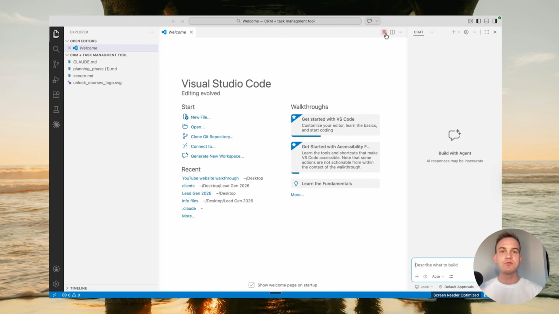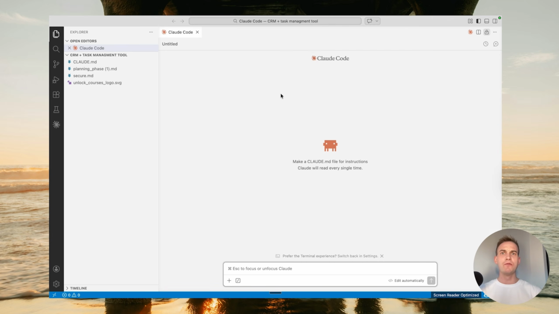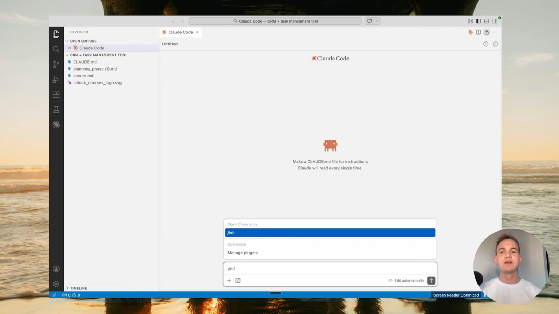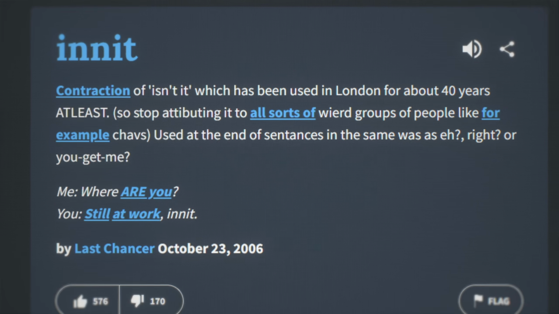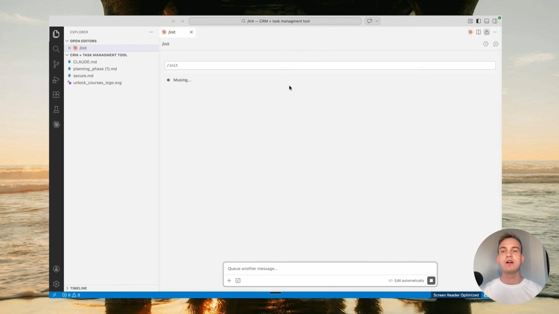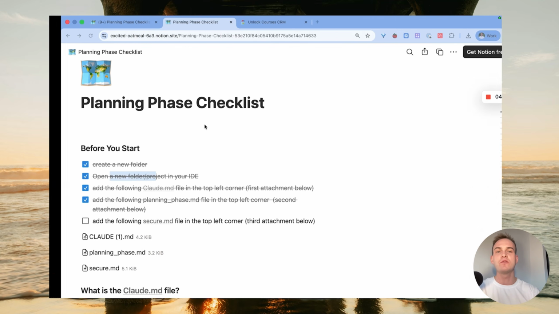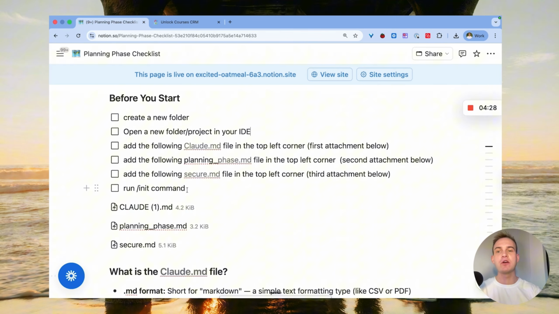So I'm just going to click into the Claude logo over here, going to close a bunch of other tabs to avoid making this so overwhelming. And the first thing that I will typically do is just type in init. And no, this is not British slang. It's basically just a phrase in order for Claude to digest all of the files that we attached over here. So let's give it some time to think. You can see it thought for a second, and then it just started reading all of these files. And as you can see right now, I also added the running of the init command to the checklist here as well, so we can remember to do that.